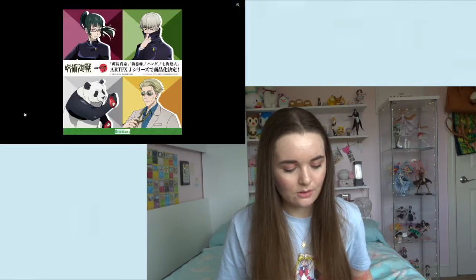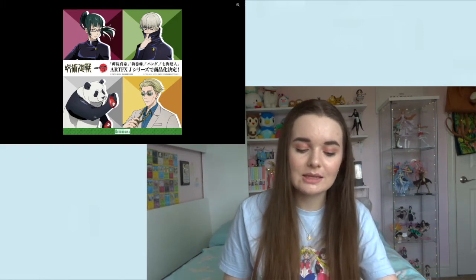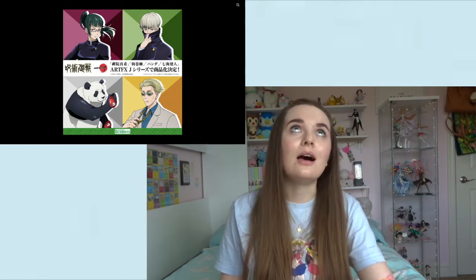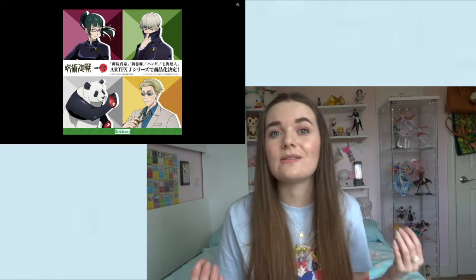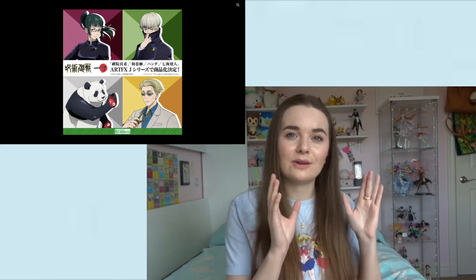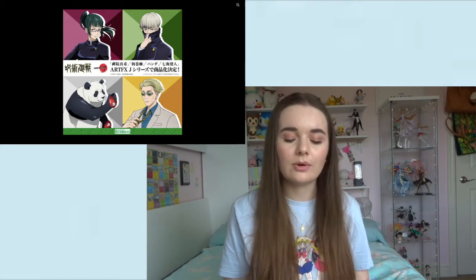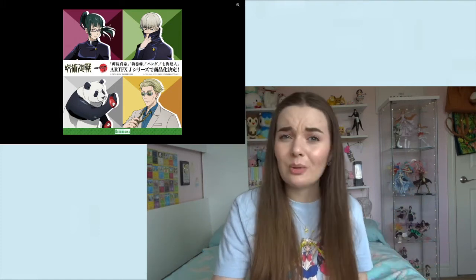Yes, okay, so I'm really surprised that this is taking so long, to be honest, but this is the page for the Artifacts J Nanami Kento from Jujutsu Kaisen. I love Nanami and I love Jujutsu Kaisen. I have not ever seen a Jujutsu Kaisen figure that I've needed to have though. And that's the thing, I'm trying to stick to buying figures that I really like objectively, instead of just being like, oh, I like this series, that means I have to buy a figure from it. I haven't been impressed with any of the other Jujutsu Kaisen figures. None of them have really spoken to me.